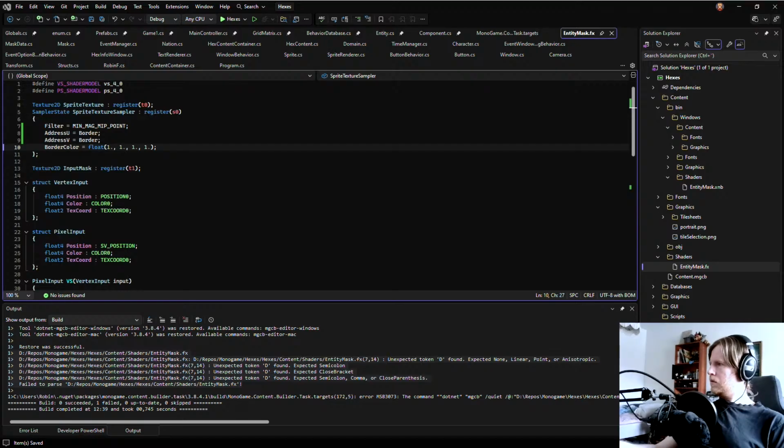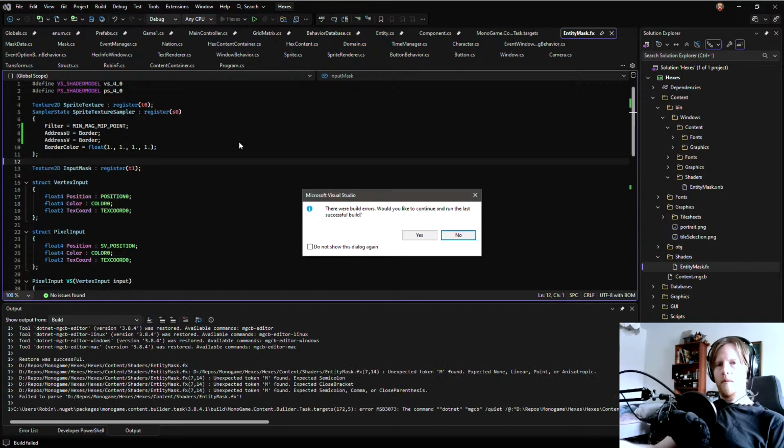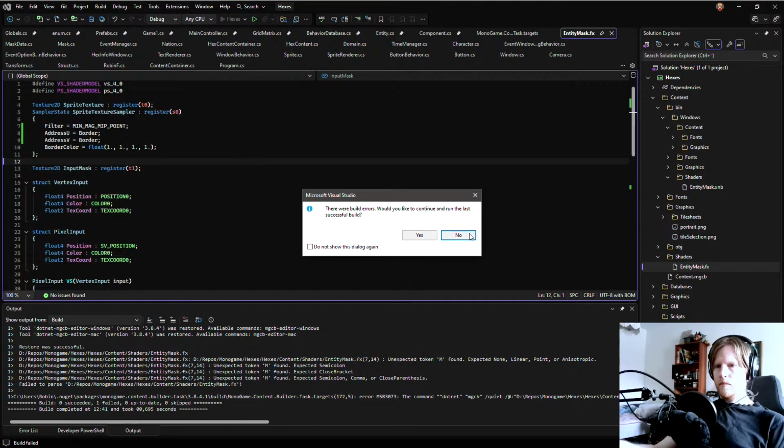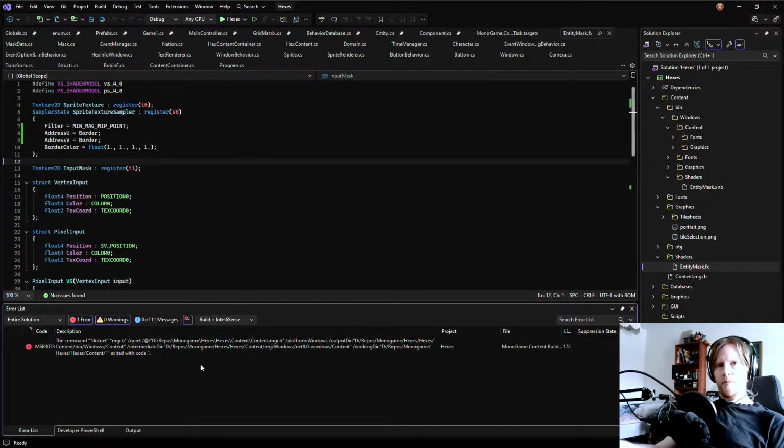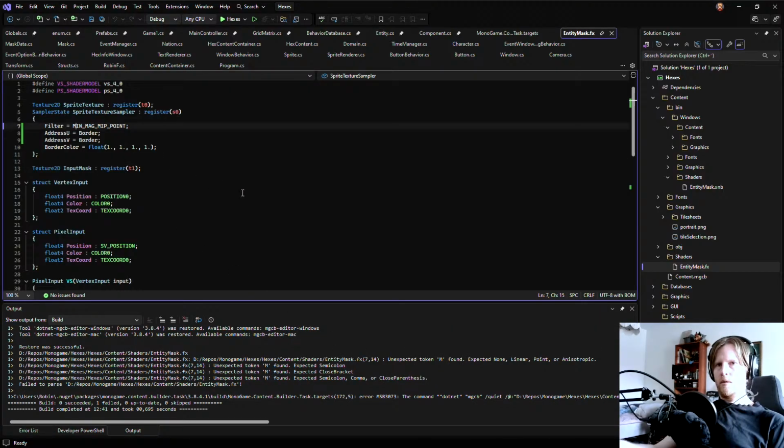Yeah. Okay. Unexpected token M found. 7.14.